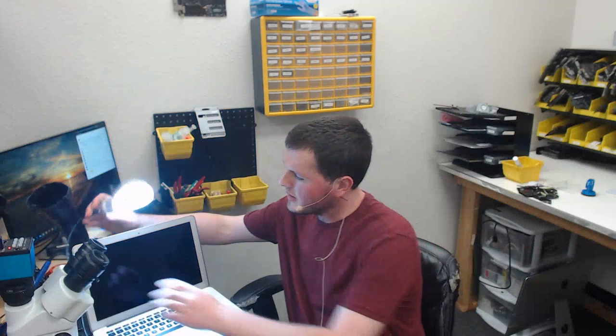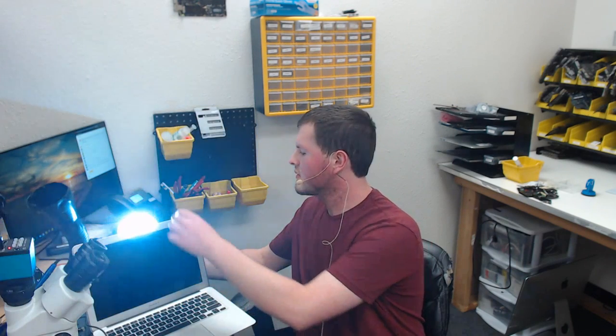Three, two, one. Hi, everyone. Today we're going to be taking a look at an A1466 with no backlight on the screen. I know this is no backlight, not no image, because I have my light here, and I can shine this at the Apple logo, and we can see that there's a faint image right here. Might be hard to see, but you can see an image.